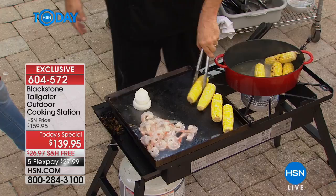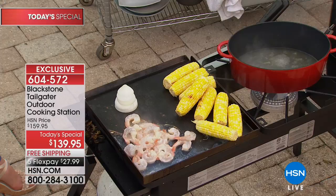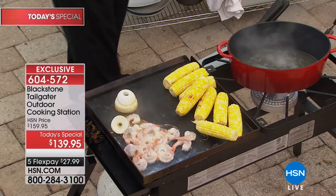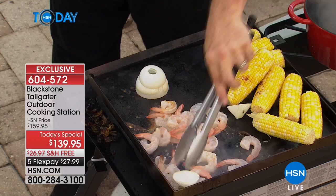So our shrimp is moving along. And remember I keep saying, treat this thing like it owes you money? Well, as we walk away, let's show you something that's kind of fun. Listen, you can have a great time with this grill, even if you're just recreating dishes that you've enjoyed out there, like those flaming onions. Enjoy the corn, enjoy the shrimp, enjoy everything you're seeing today. And guys, get a hold of one of these Blackstones. I'm going to leave this here to keep cooking away, just like that.